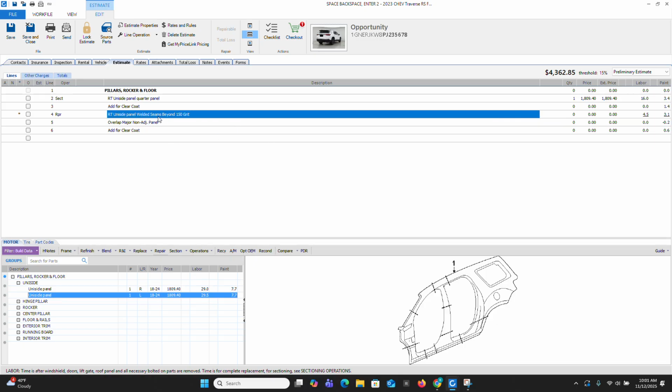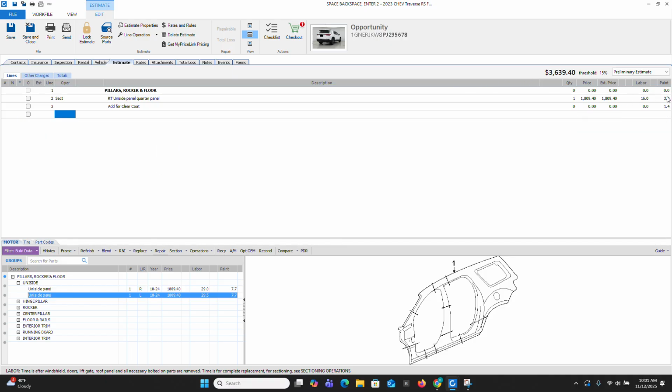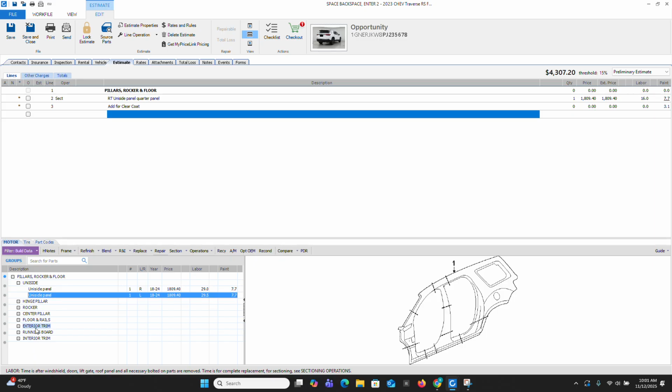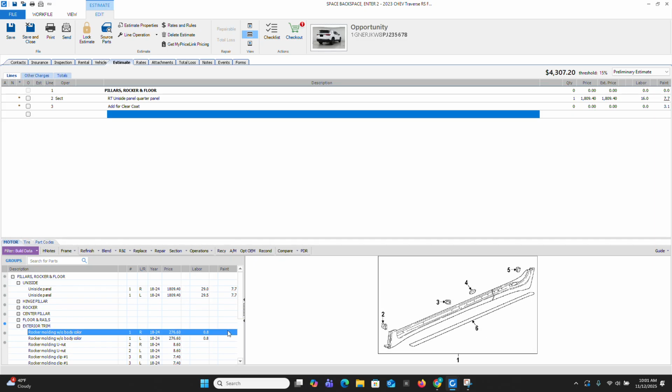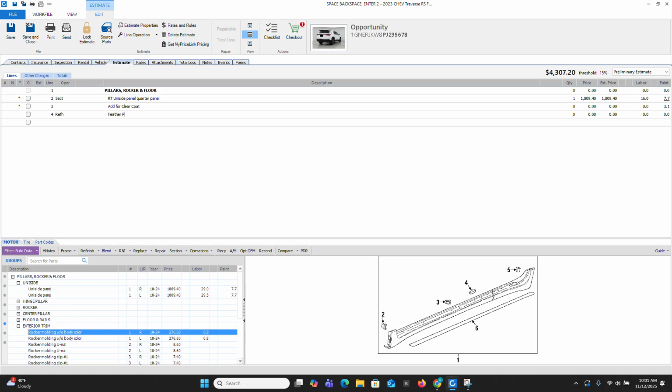Just another way to approach this side too, I could just modify my base time back to the 7.7 to do that entire uniside refinish, my clear coat updates. And then I could use something like this rocker molding. Even though it doesn't have refinish time, I could put refinish time on this, because the welded seam repair is actually feather, prime, and block to go from 150 grit to a new undamaged panel, where refinish time begins. Feather prime block is a refinish operation. So I put that in the refinish column. Feather prime block welded seams.